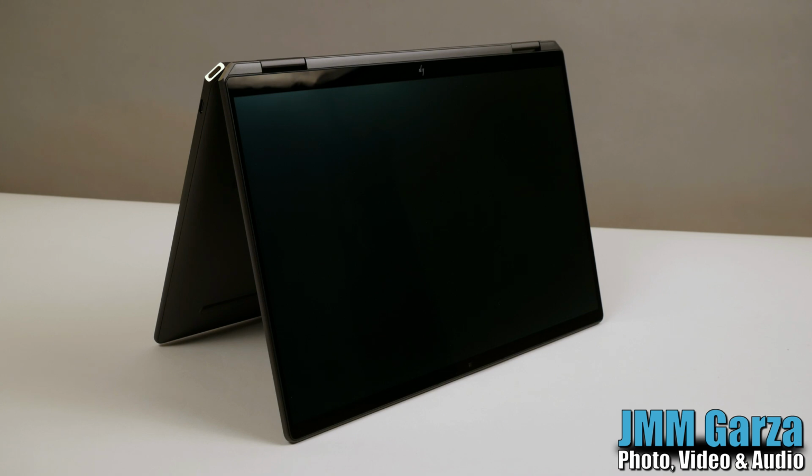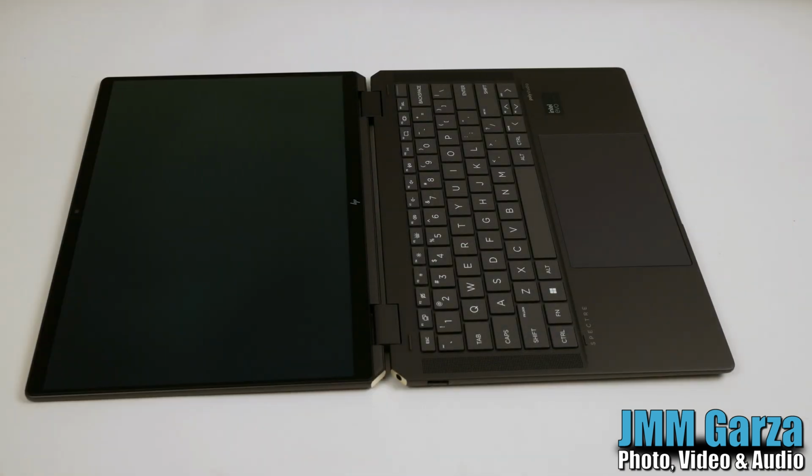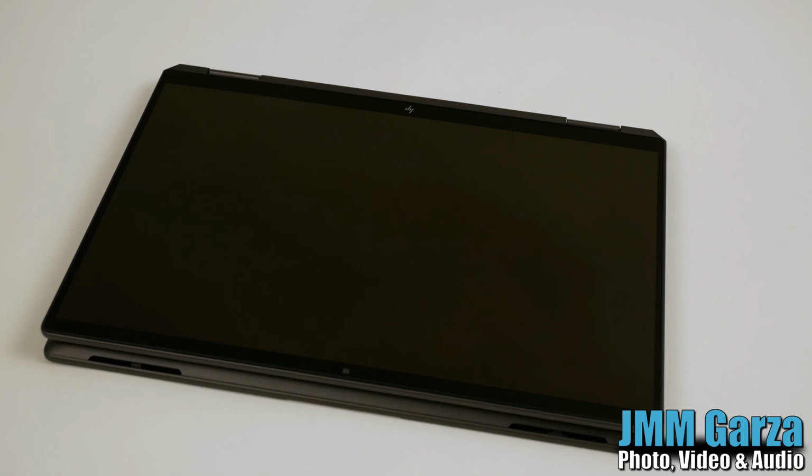Here it is in tent mode. So if you're making a presentation, talking about your work, your photographs, your artwork, your corporation, you can put it in tent mode. And this is the best way if you're going to draw on it. It's nice and flat. You got a solid surface of a table. Hopefully your table's solid and you can draw on it, do stuff. I'm considering buying the $60 pen in the next coming week.